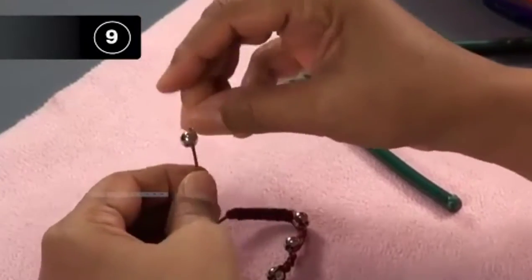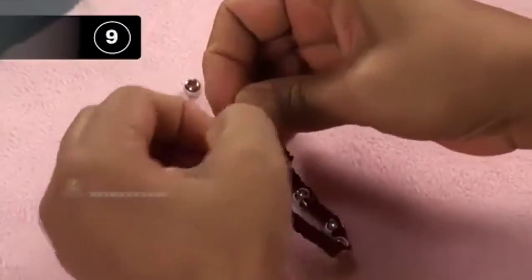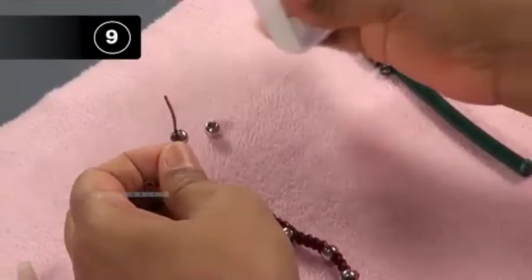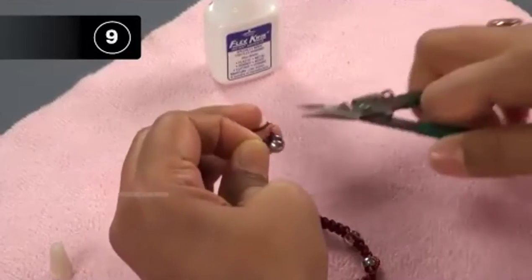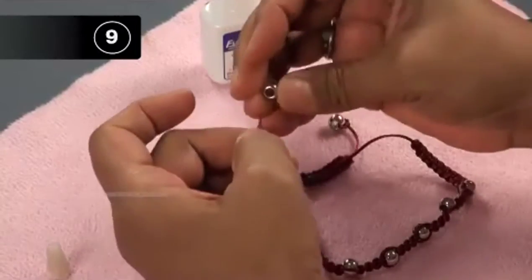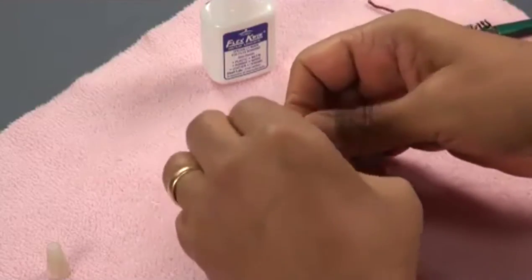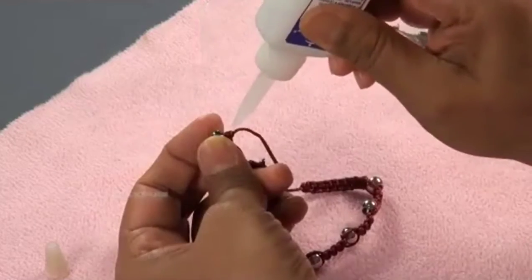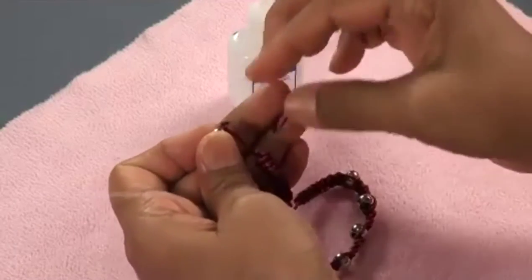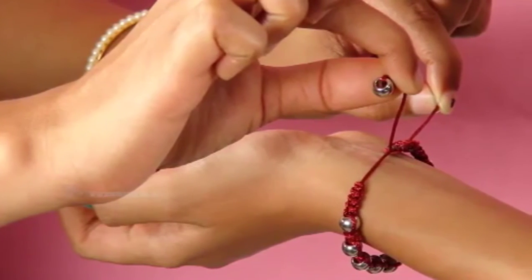Now take one steel bead and slip it through one of the vertical cord ends, and leaving 1 inch, tie this bead with two simple knots. Put a dab of glue on the knot. Cut off the excess silk cord. Repeat this on the other side of the vertical cord as well. This is how you adjust the bracelet to your size.